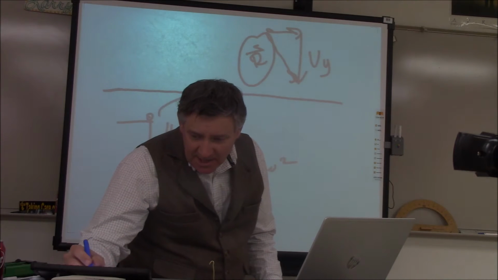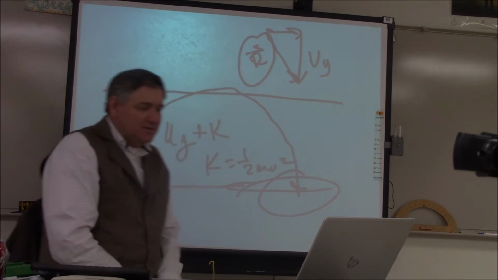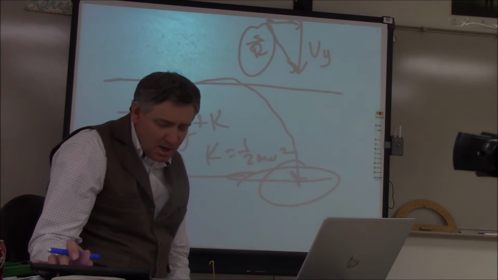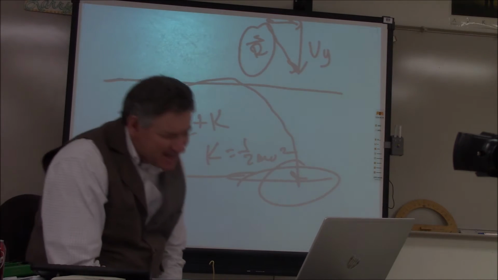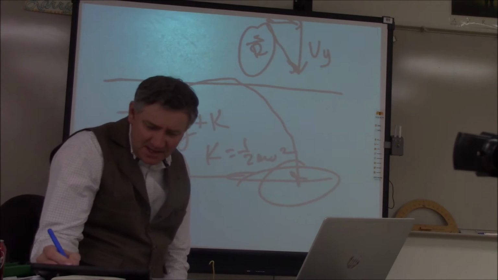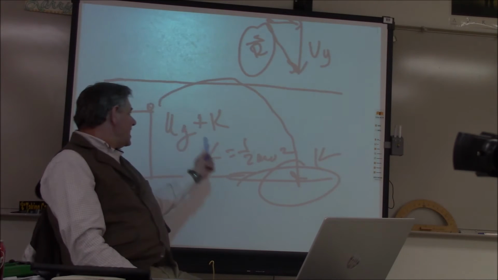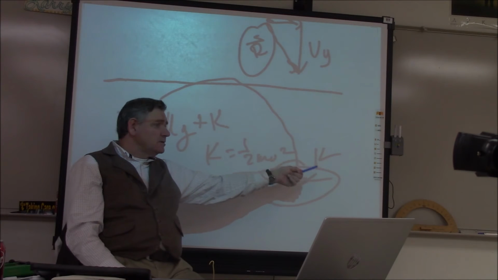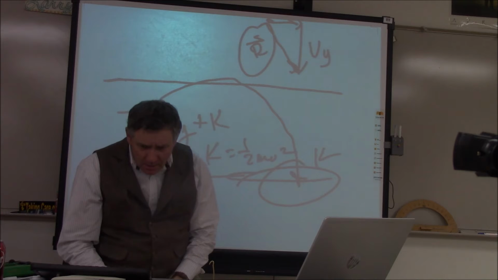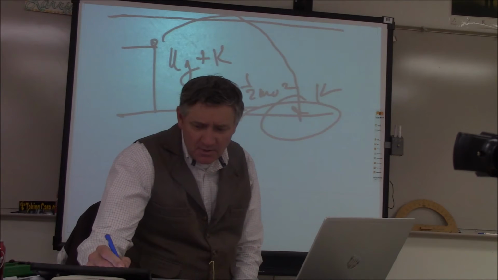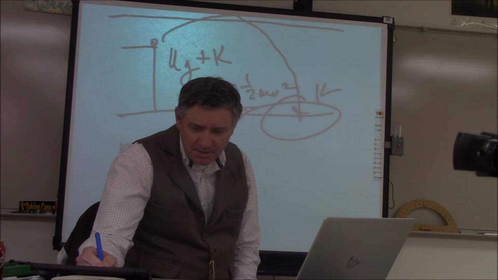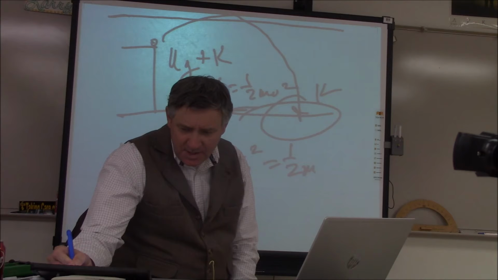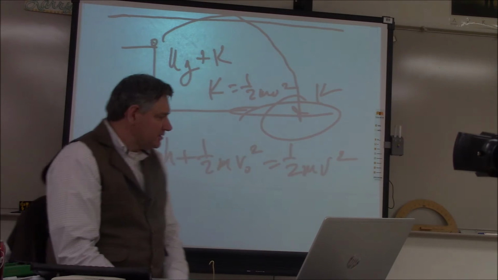When it lands, Gannon Bird, what's the only type of energy that it's going to have? It's only going to have potential. No, it's going to land. It's only going to have kinetic. So when I add the potential energy here and the kinetic energy here, what does that have to add up to? What you get at the very bottom. Oh, that's kind of cool. So that's going to be mgh plus 1/2 m v naught squared equals 1/2 m v squared.